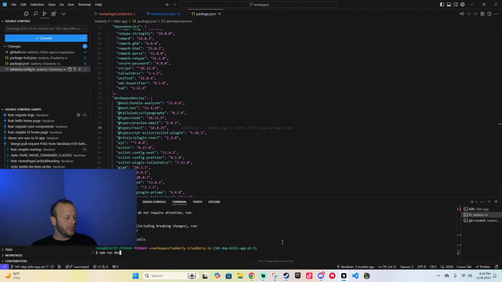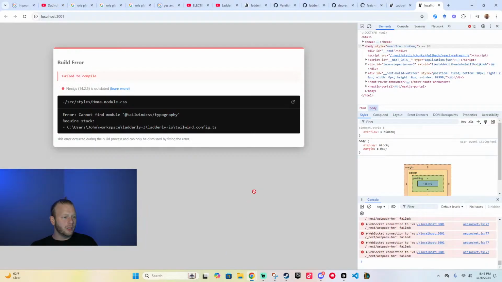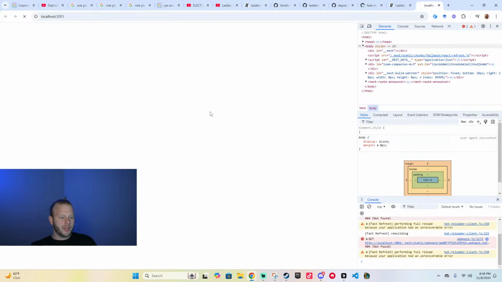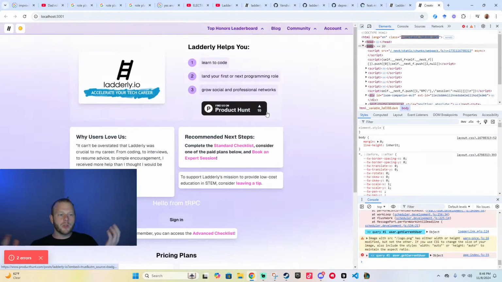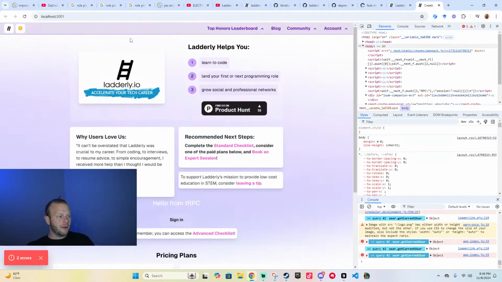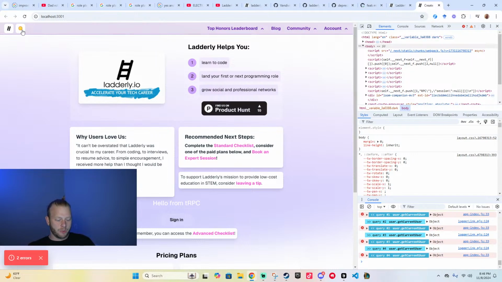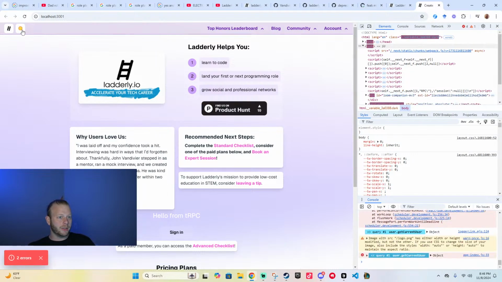Okay, so that installed it. Now let's run dev. And so this was the error. Let's see if it goes away now. And now we're looking good, right? So now I have the purple that I want. The dark purple is not toggling. That's bad news bears. Why is the dark purple not toggling?